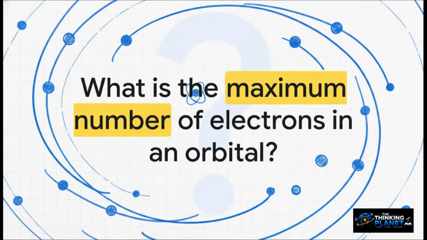But our journey into the atomic world doesn't fully end there. A final, really compelling mystery remains. How exactly are those electrons distributed in their respective orbitals? Like, are they just randomly scattered? And what is the absolute maximum number of electrons that one specific orbital can hold? There's a strict, undeniable rulebook for this too, and it dictates how every single element in the universe interacts. It's a massive puzzle that I want you to think about.